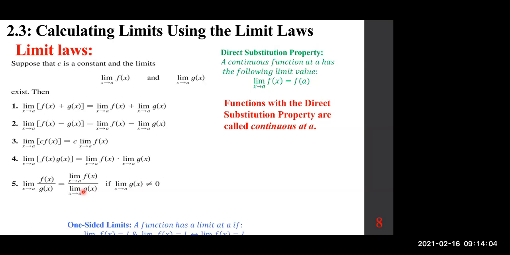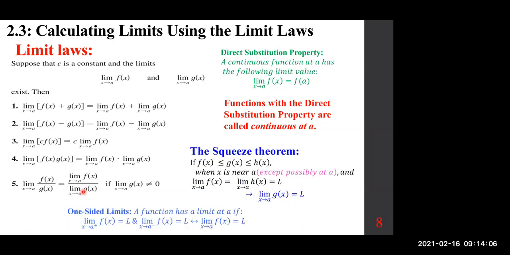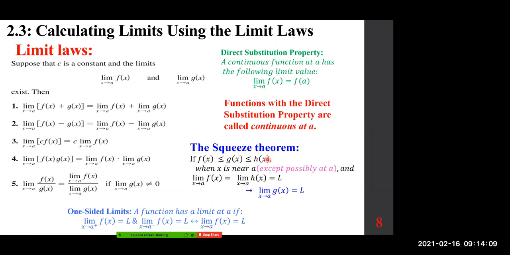We have this squeeze theorem also, which is extremely important. If we have a function between two other functions, and what matters is that it's in some interval of interest, in this case, for example, near a. Doesn't matter what happens otherwise. This guy has a limit, this guy has a limit, and both of them have the same limit. Then the one in between must have the same limit. This is called the squeeze theorem. So if the extremes, f of x and h of x, have the same limit when we go near a, then the one in between has the same.